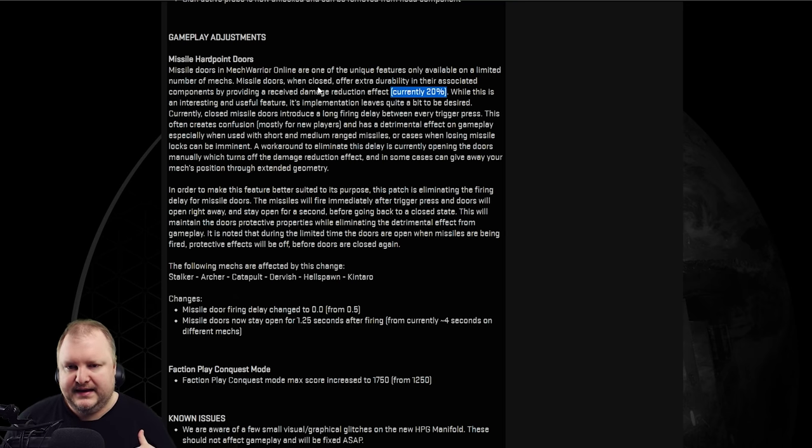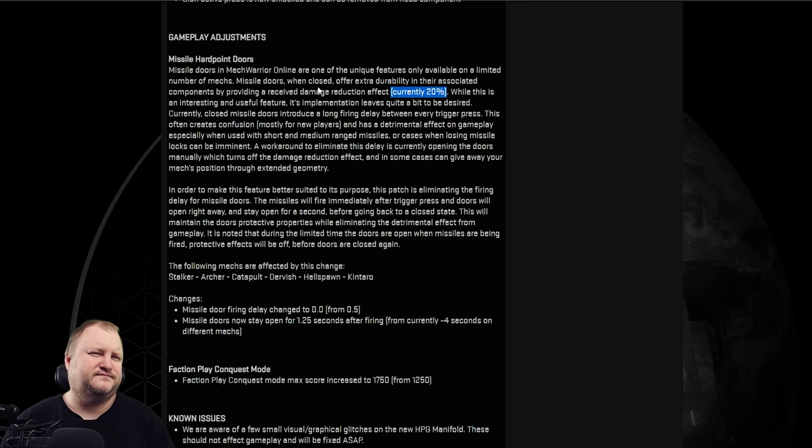However, a lot of mechs that had missile bay doors, you didn't want to have your missile bay doors closed, so you would open them up with a hotkey on your keyboard before you start fighting, because otherwise you would have like about a half a second to a second delay in firing, and that could be crucial whether you actually hit a target or not, or whether you die or not. So people were always having the missile bay doors open.